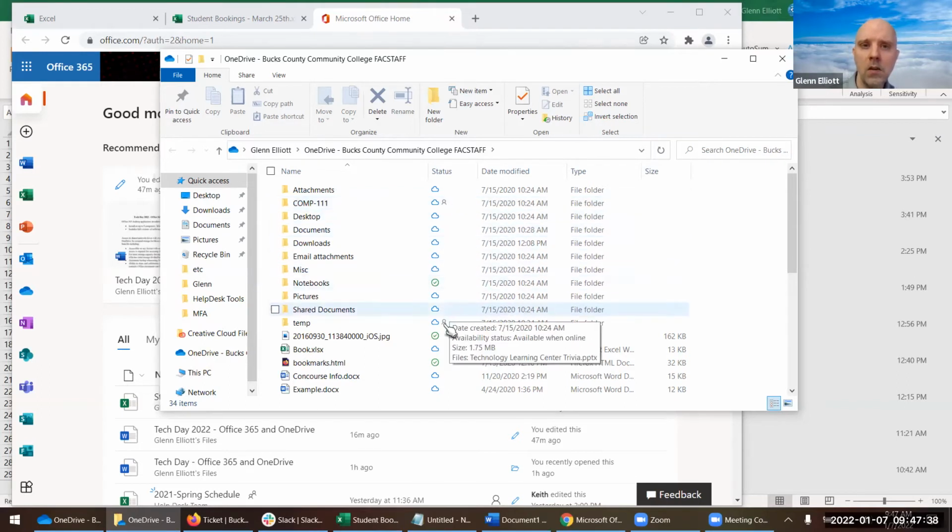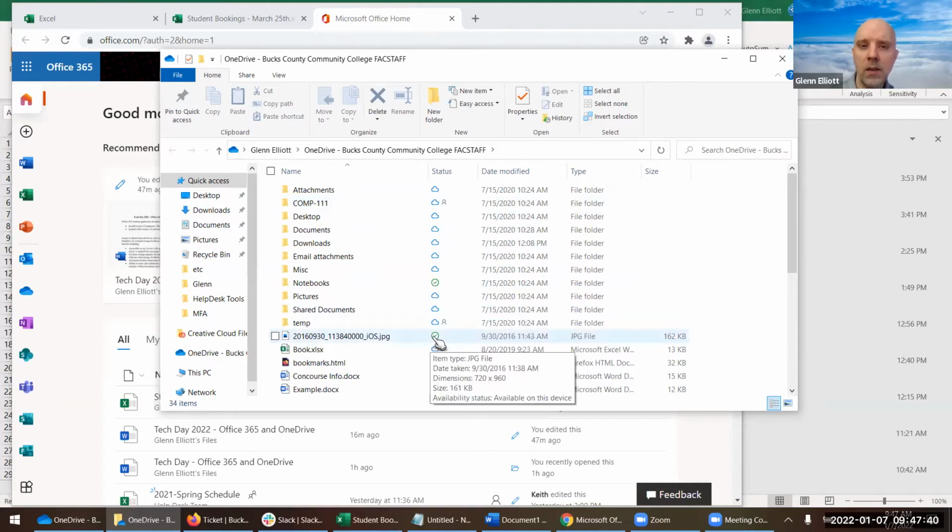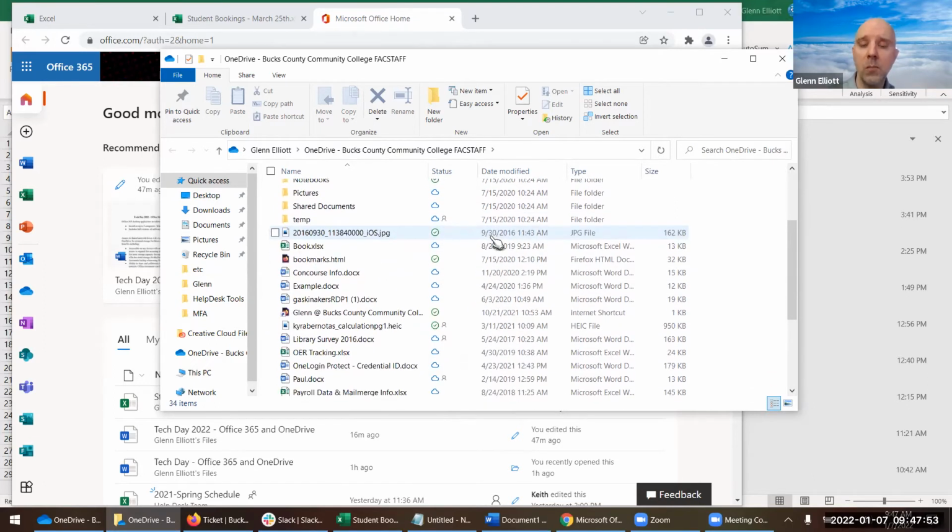And then you'll notice here, anything with a green check mark would be things that are on this computer, as well as backed up through OneDrive. So essentially, it'll give you a status if you ever have new files here. You'll see an icon that will say that this file is still syncing to the cloud. And after it's completed, you'll see the status that's updated here.